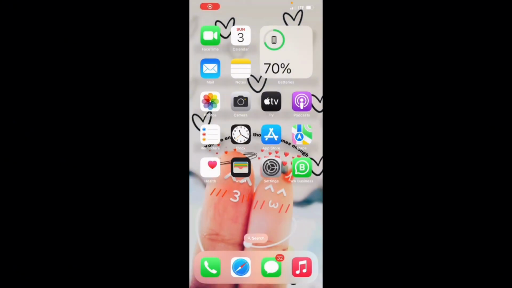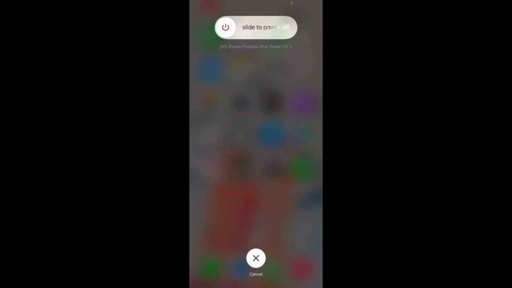And the next step is force restart your iPhone. Press the volume up button on the side of the iPhone. Release it quickly. Repeat the same with the volume down button. Afterwards, you have to tap and hold on to the power button on the other side of the iPhone. When you get to see the Apple logo, please release the power button. This restarts your iPhone forcibly and this would clear the issue easily and you are done.